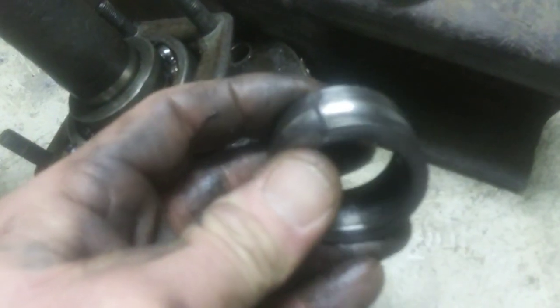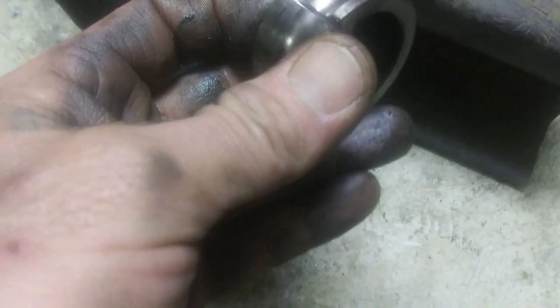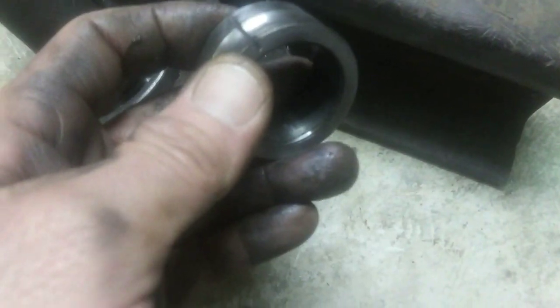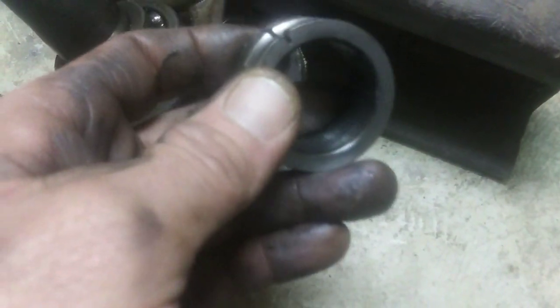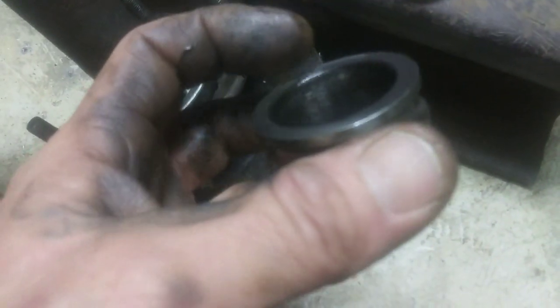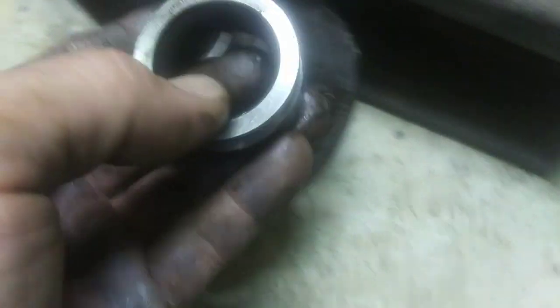You see how far I cut it. Some guys say, oh, you got to cut it halfway or so, but I only cut about 1/8 of an inch deep with my cutting wheel, and smacked it with that cold chisel, and it cracked it because it's real hard steel, but fragile at the same point. Tempered steel, I guess. And then it fractured it, and I was able to slip it off of that axle.